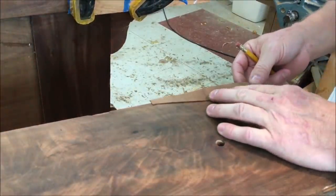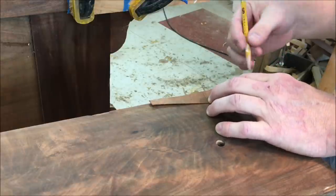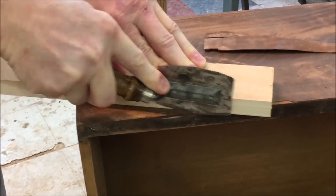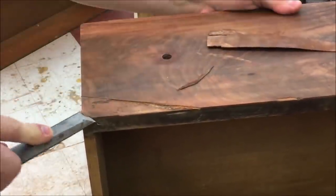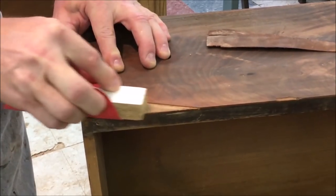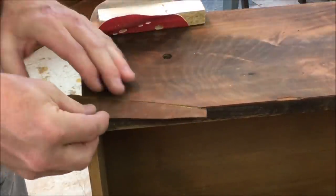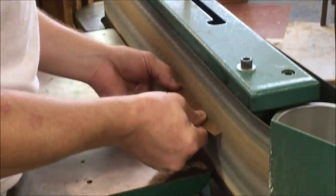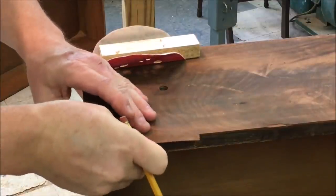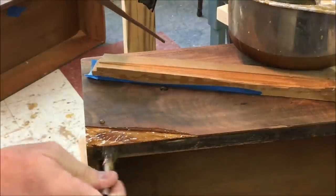Now I'm going to do some repairs on the drawers. A couple of drawers had a big chip out of the corner. I've got a piece ready to patch in the corner — I'm just going to mark where to cut, make the cut with the veneer saw, and chisel out the damaged area. Then a light sanding. I'll go over to the belt sander and clean up the edge so I get a nice joint, then cut off the excess and glue it into place.